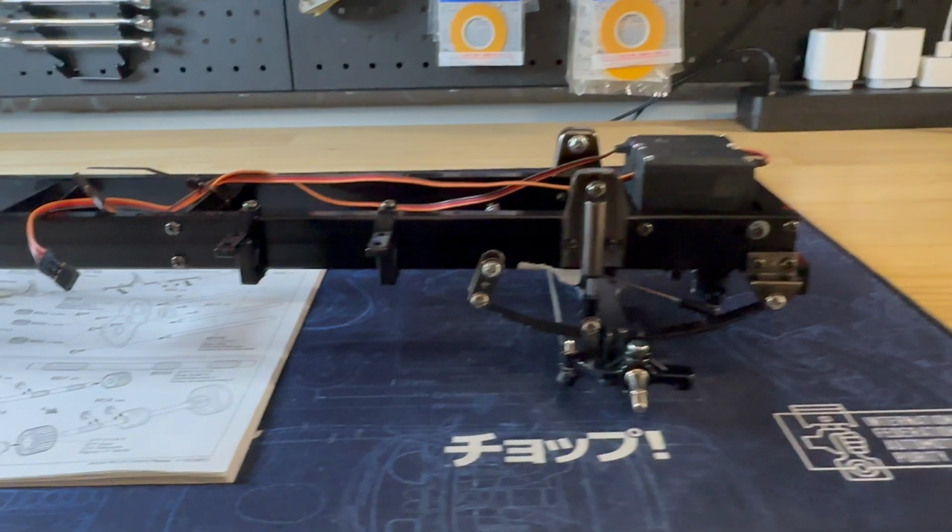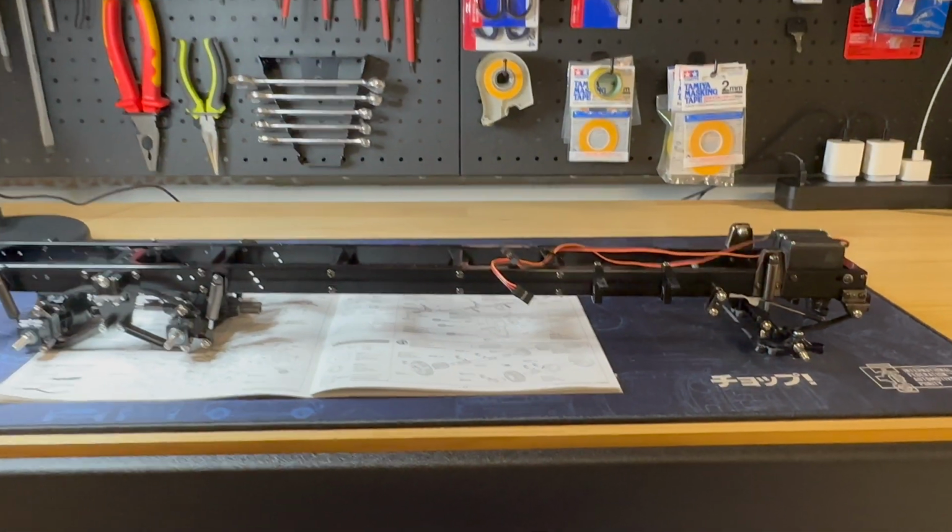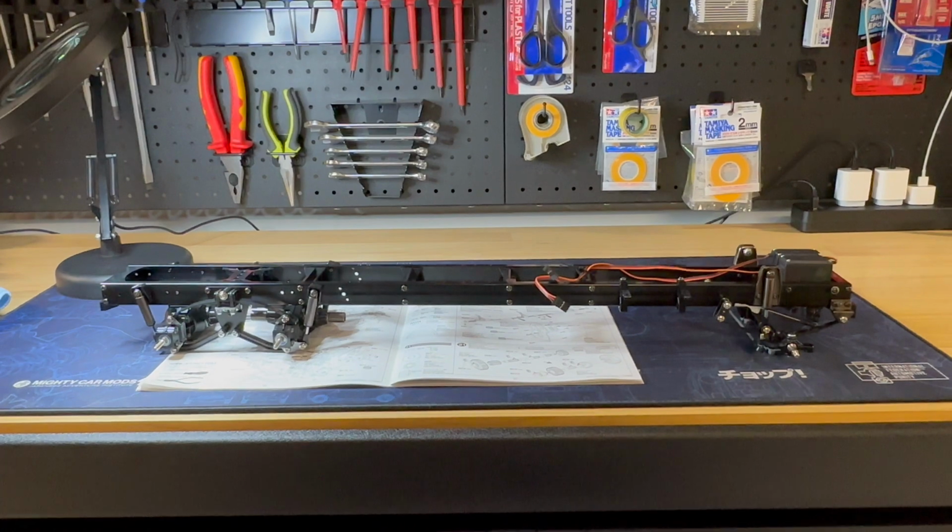So the next instalment will be picking up with the gearbox build and moving forward with it.